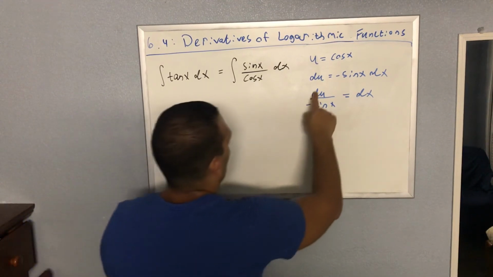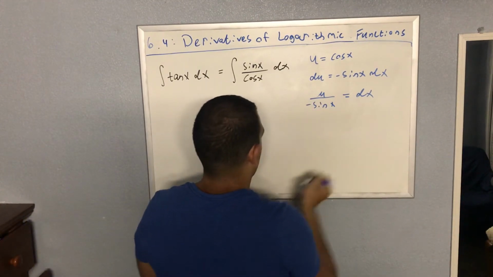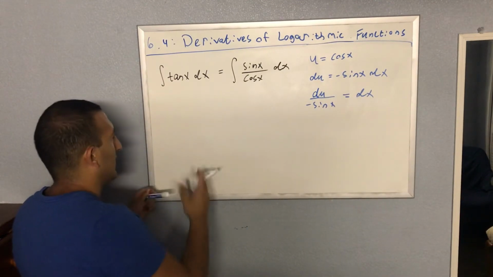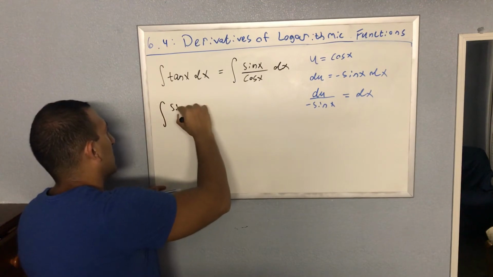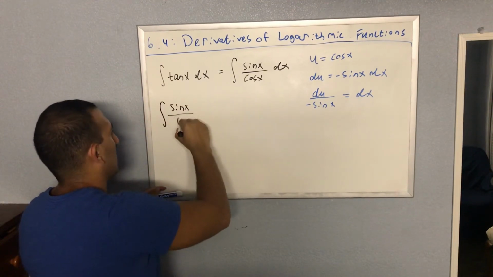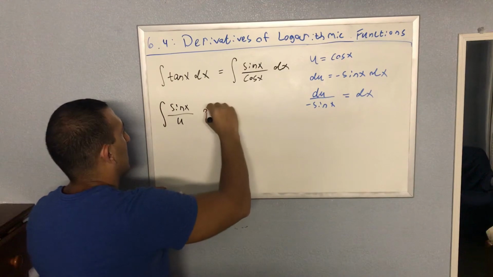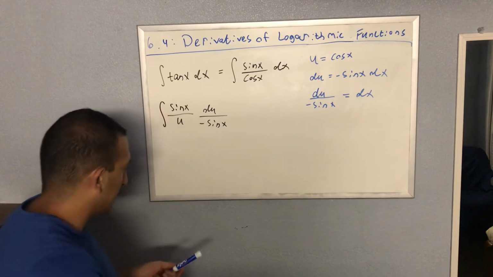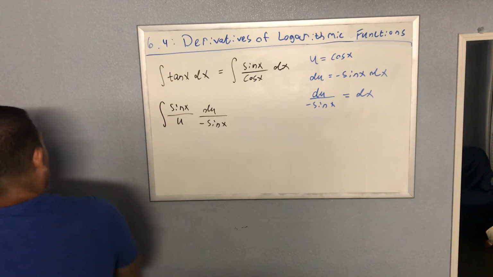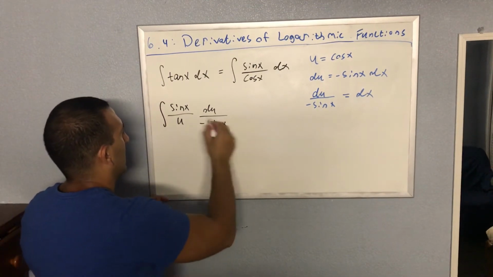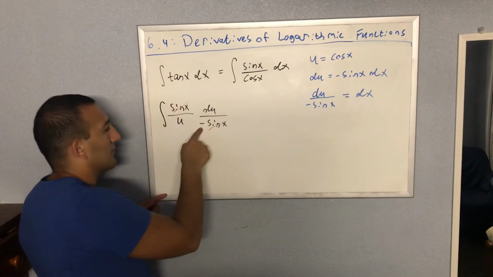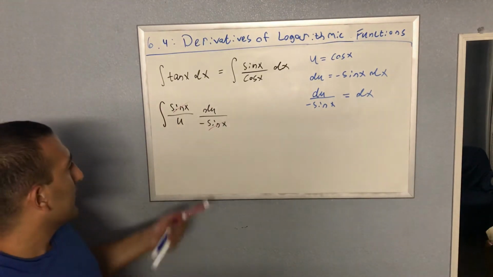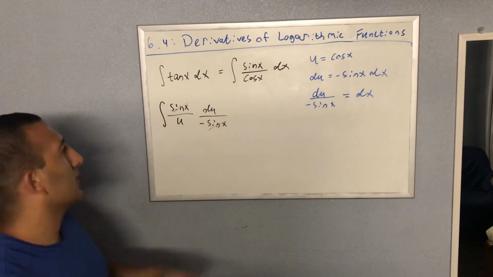And this looks like OLU. Let me connect this. Du, there we go. Okay, so then the new integral is now sine x, this was u, and this gets replaced with du over negative sine x. Oh, and very nicely, these cancel out. So all that's left is this floating minus sign, which will just come out in front, because it's like -1, right? A minus sign is just multiplying by -1, so you just pull it out in front.